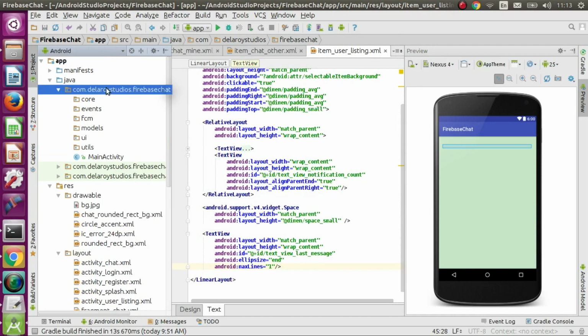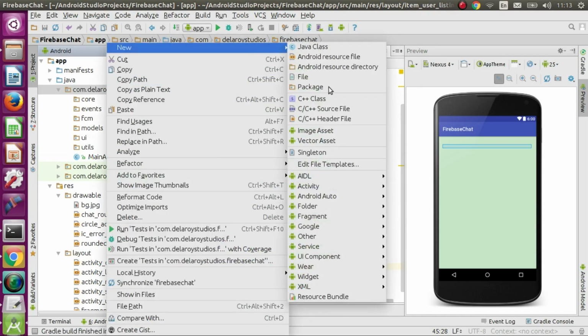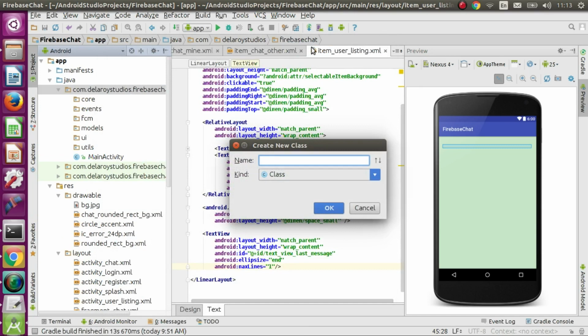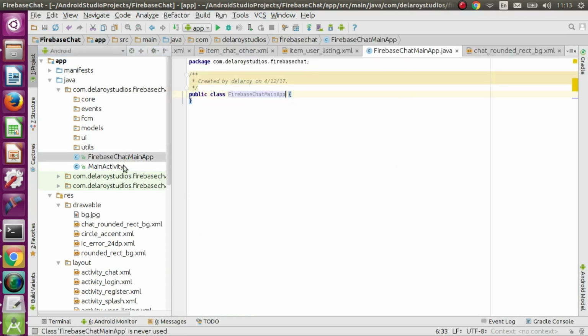And we're going to have the outer class as Firebase chat main app. Let's call it Firebase chat main app. So that's the outer.